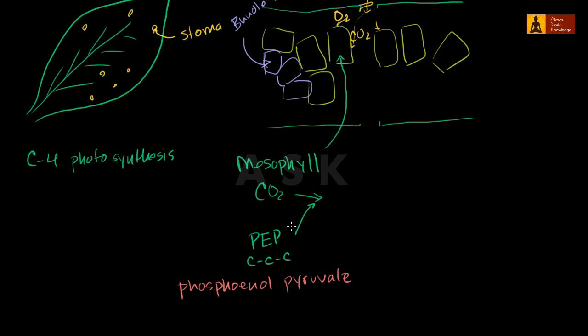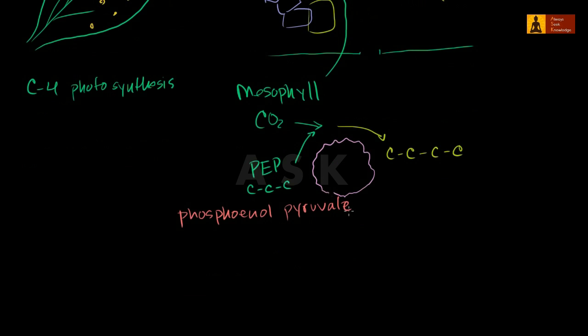So when these two react, what are you going to end up with? Well, you could guess. You have 1 carbon, you have 3 carbons. You're going to end up with a 4-carbon molecule. And this reaction right here is facilitated not by rubisco, ribulose bisphosphate carboxylase oxygenase. It's facilitated by a different enzyme, and this is the key for C4. This is called PEP carboxylase. Let me write it down. PEP carboxylase, and that's a fitting name.